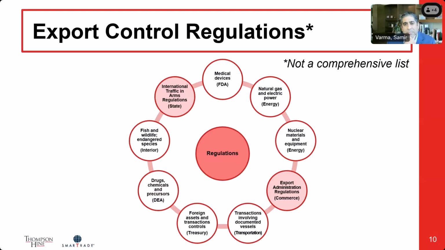Yeah, that's a phenomenal question. Yes, this was a landmark decision by the Supreme Court. It certainly challenges the judicial deference that courts would extend to the federal agencies that make and administer regulations, including export control regulations. In terms of their impact on export controls, as we just discussed, export controls are tools of economic statecraft. They're predicated on foreign policy priorities and national security interests. So I would be surprised if there were challenges to the export control regulations invoking Loper-Bright that were successful in the short term.